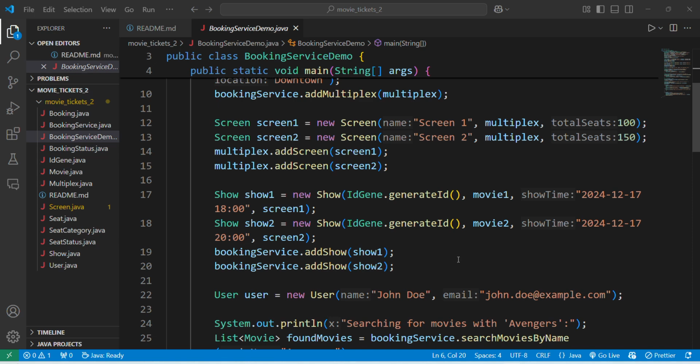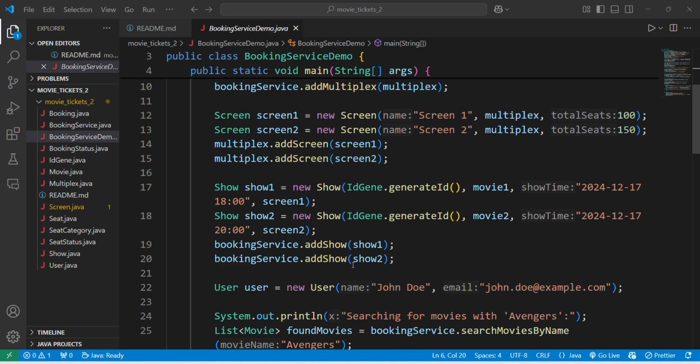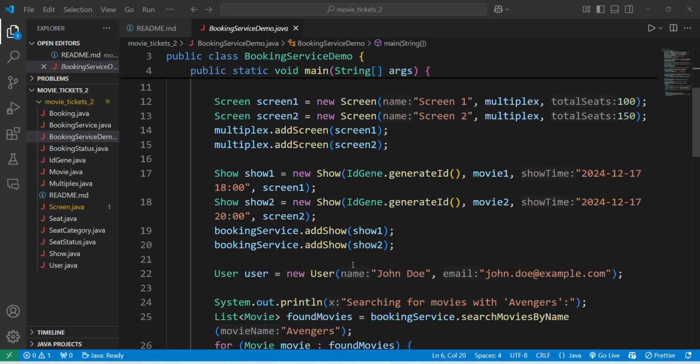Okay, one for Avengers at 6 p.m. on screen 1, and another for Lion King at 8 p.m. So instead of 12 hours, I have taken 24 hours, so that's why it is 8 p.m. And adding those into the booking service for the user selection and booking.